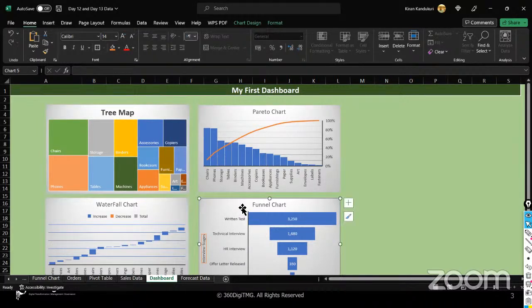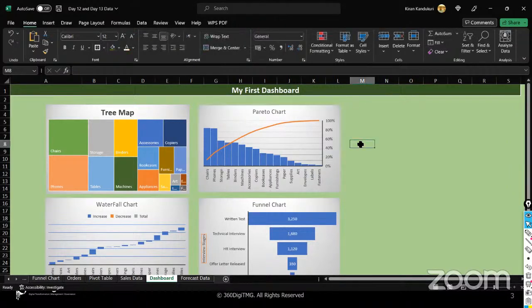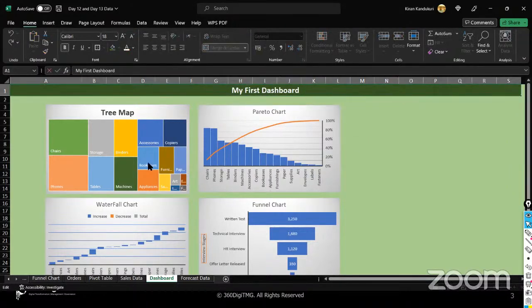Dashboard in Excel is very simple. We have a lot more features with respect to dashboards in other data visualization tools. In Excel, I personally feel that the capabilities and the options are pretty limited. It is something through which we are bringing everything together into one place. A dashboard is basically a report where all the graphs come together and people can look at your entire work in one go rather than going through individual sheets.